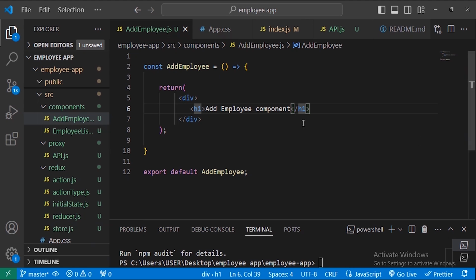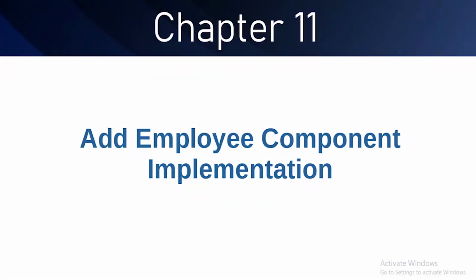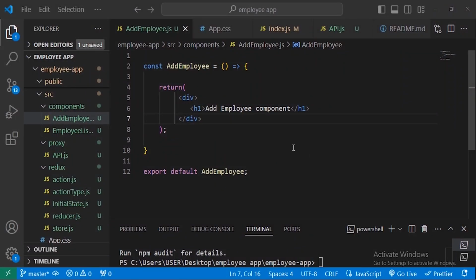So we need to have a field so that we can submit the new employee. In this video, we will have the implementation of the add employee. We will have the input field, and we will manage the state. So let's start with the container, with the Bootstrap class name of container and mt-4, so that we can have a space above our container.